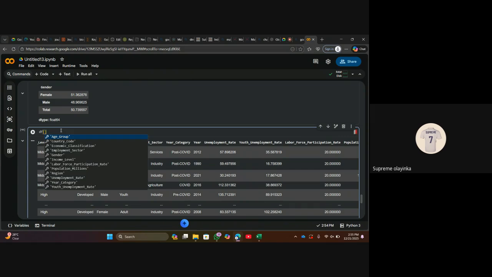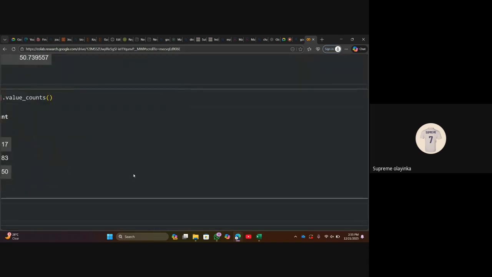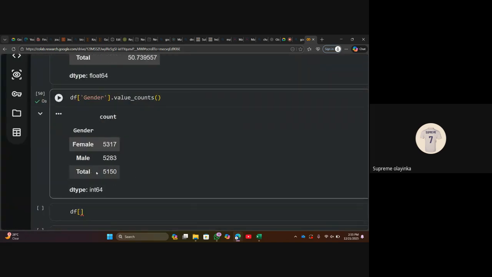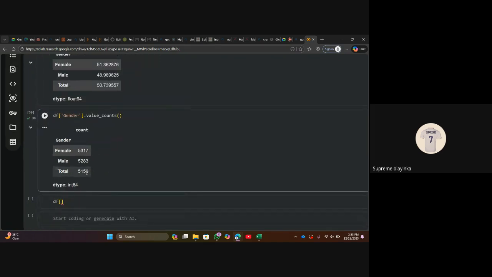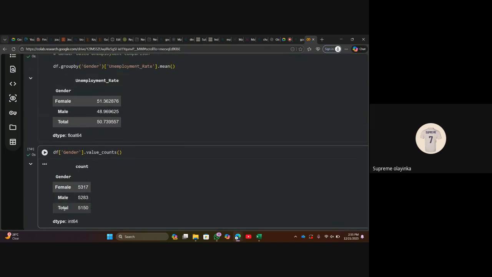So I'm writing a square bracket and I'll write gender. Now let's look at this. We actually have three columns, which is quite ridiculous. What do we mean by total equals to 5.50? Anyway, I don't know, is there another gender named total?